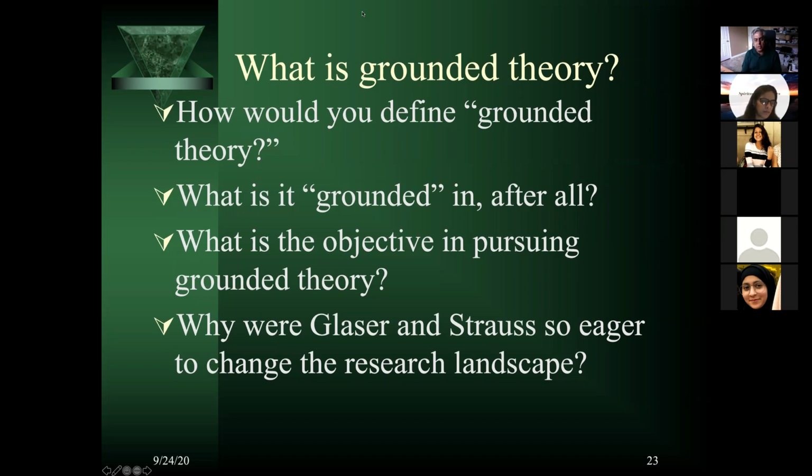Why were Glaser and Strauss so eager to change the research landscape? They were the originators, the founders, the fathers of grounded theory. And then, of course, Corbin came in later, Kathy Charmaz, and other theorists have come and they have their own approaches. But just remember, it's kind of like Sigmund Freud was the father of psychoanalysis. There have been many psychoanalysts, both contemporary and classic, that have come after Freud, and they tried to put a spin on something new, but it keeps going back to Freud's original theories and his original observations.